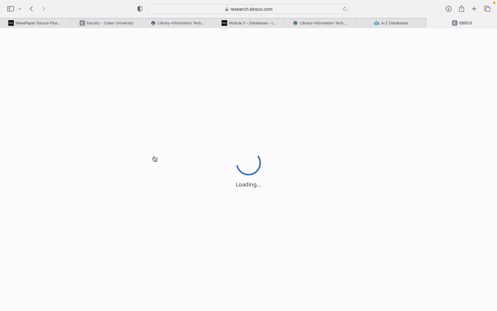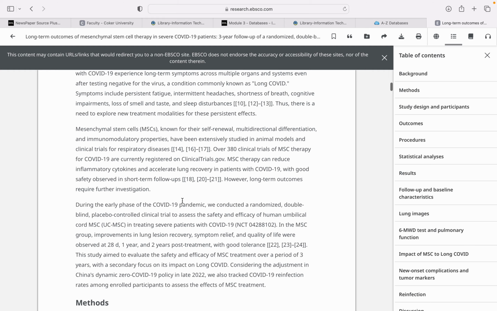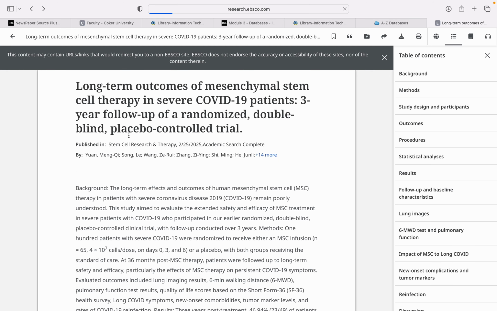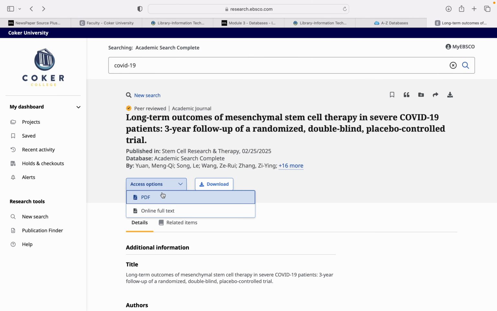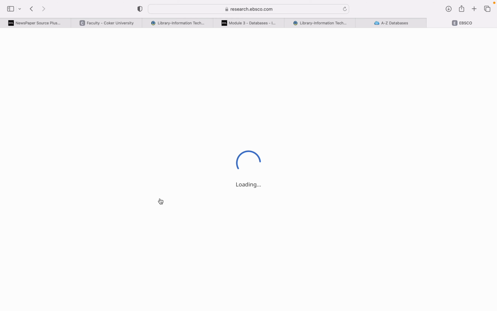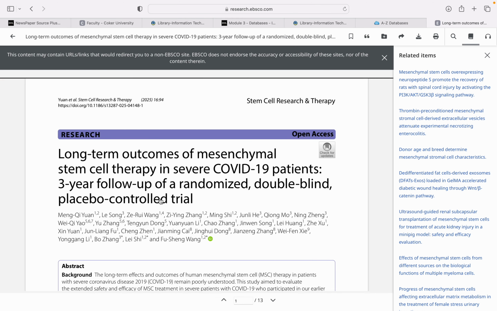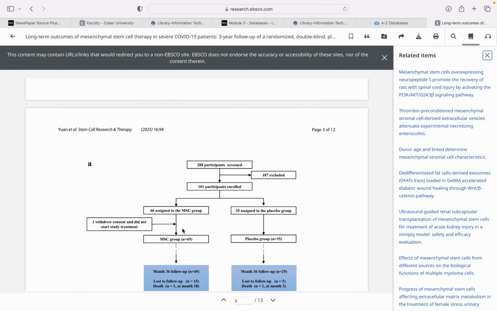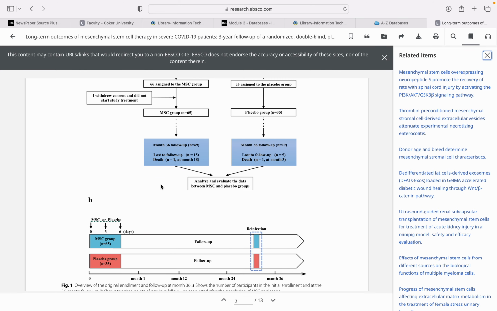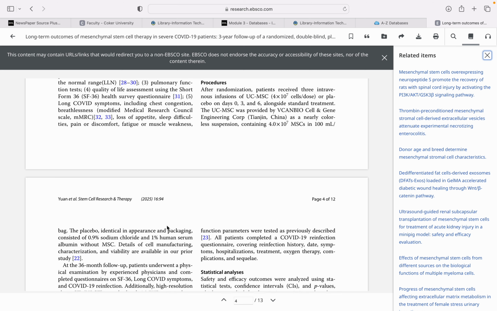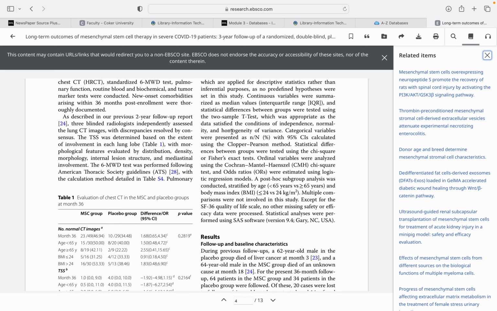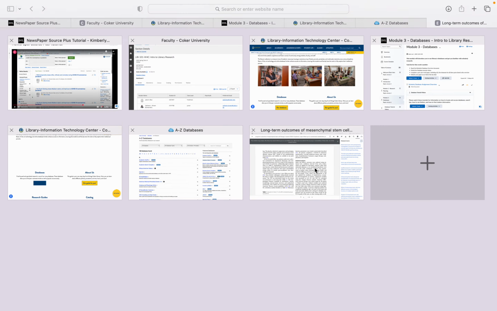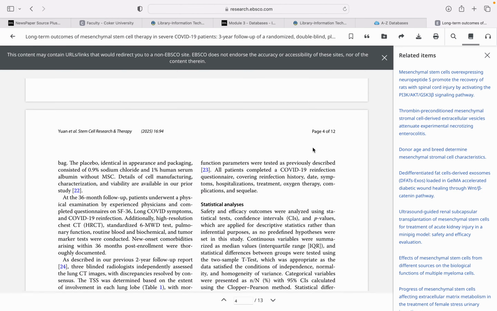So now we can click online full text. This is going to show us just the online version. I tend to like to look at the PDF version. So we can click PDF. The PDF version shows you how the article looked in its original form. This is how it was printed originally. And the reason why I personally like to look at it is because it gives you the charts and it's in color and everything. It's not necessarily relevant, it's just a personal choice for me. But you can see the page numbers that it's on and things like that.